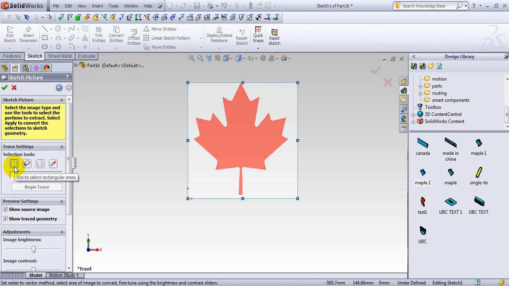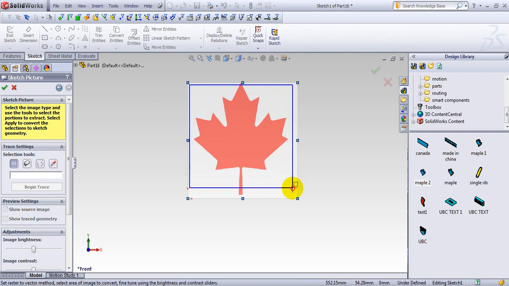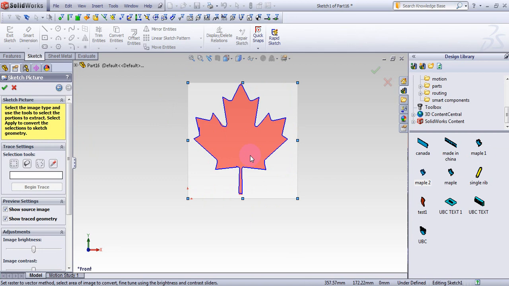Now, as you can see, I have a few features here. I have four selections for selecting the sketch. I can make a rectangular shape, like this, and if I trace it I get exactly what I see here. Or I could use a geometry and trace that, and I get this.